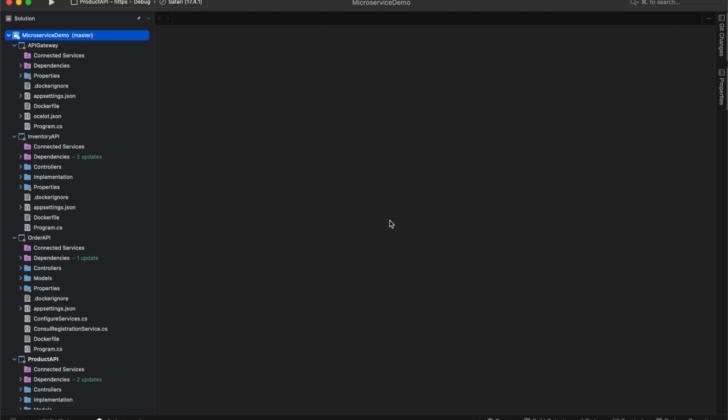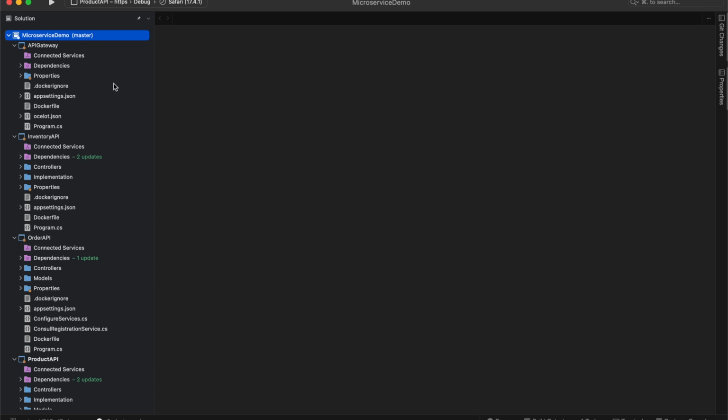You already know the choreography Saga pattern is used for asynchronous communication. Therefore, we can use the event-driven approach. We can use the pub/sub model, or we can use message brokers. In this video, we are going to use RabbitMQ to send the messages and receive the messages on the other end.